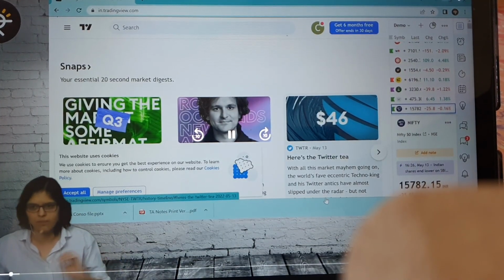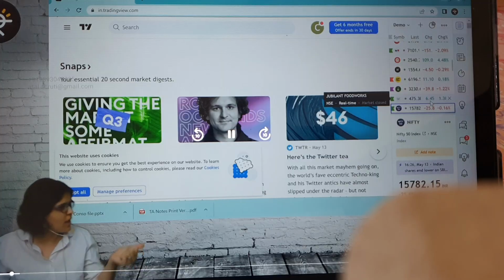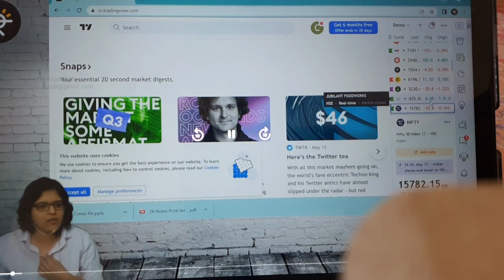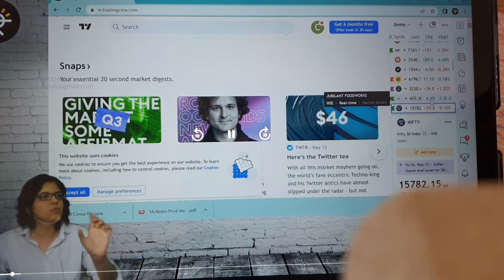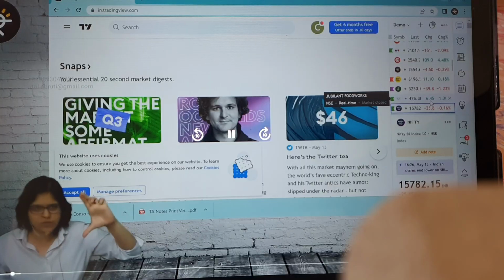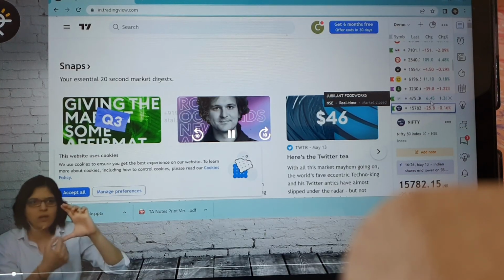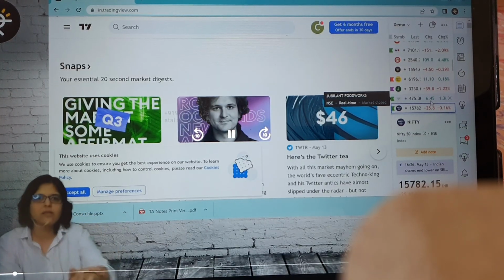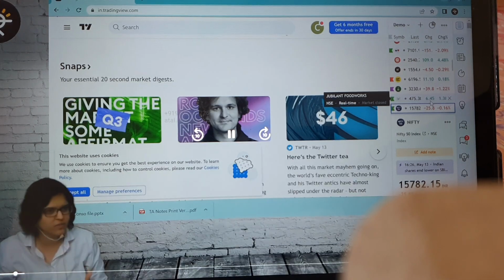If you don't have a paid version, that's okay. You can sign up for free, and once you get a good hang of it, you can use the paid version. I'll give the link of in.tradingview in our notes also. In the Rachna Ranade app, not only lectures are visible, you have notes as well. In those notes, I'll put the link, a clickable link, which you can directly visit. It will be easier for you.